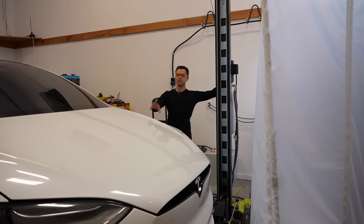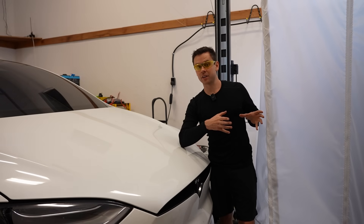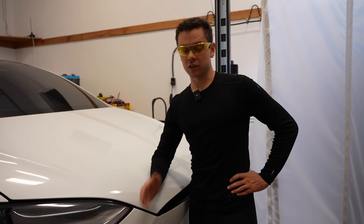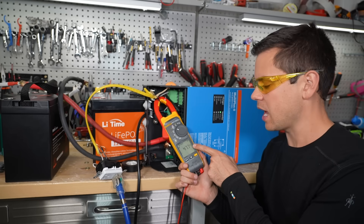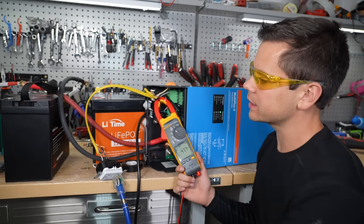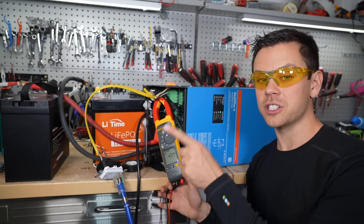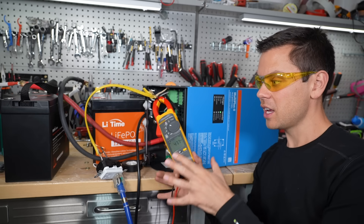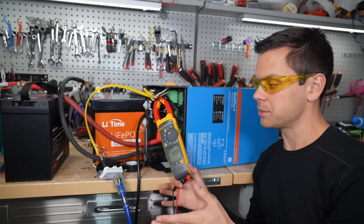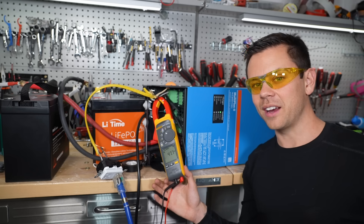Let's also test the trolling motor battery with the Victron inverter. Even after lowering the car to reduce load, it didn't try — it just tripped and you can hear the inverter click off, meaning the battery shut down, not the inverter. At 47 amps it should have powered it, but these smaller batteries just don't have that brute force. Interestingly, the trolling motor battery spooled up the motor with the high-frequency inverter but not the Victron — very different characteristics. The large battery was the only one that worked.